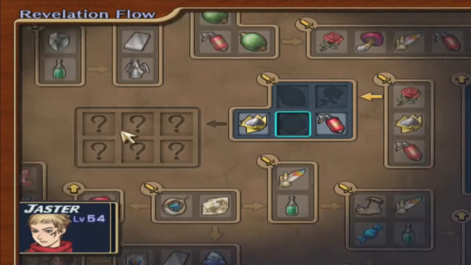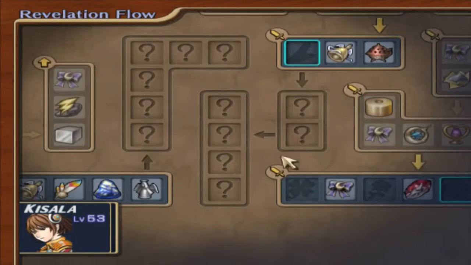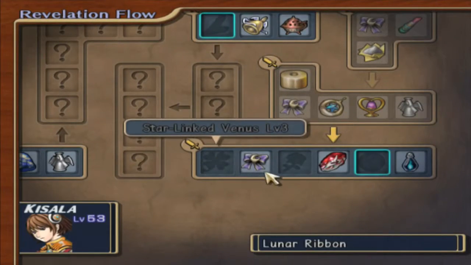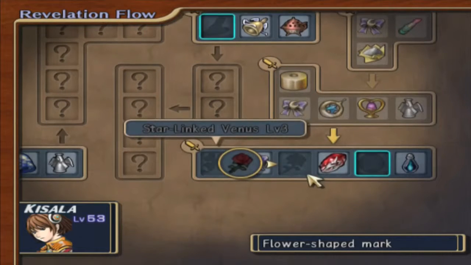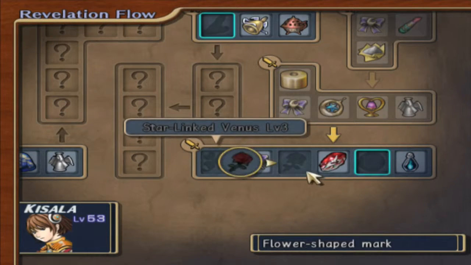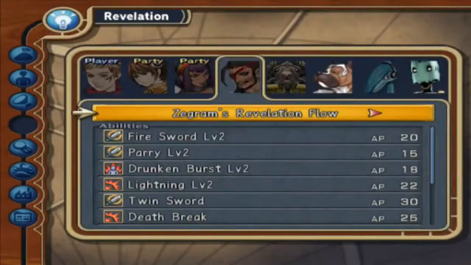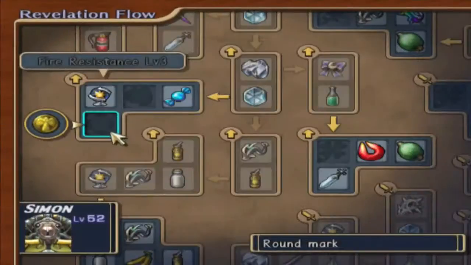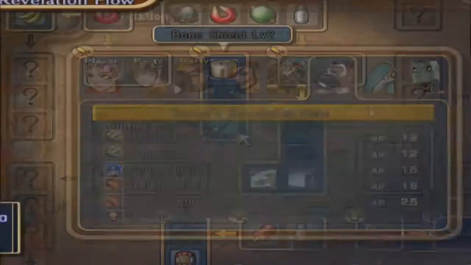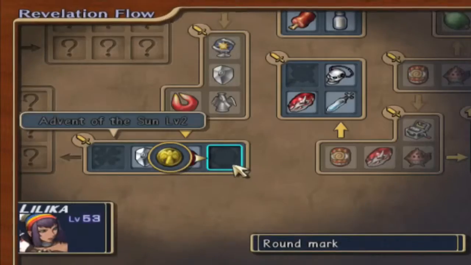So Fate Passion. Does she not need it for anything? Oh no, she does. She needs it for Starlinked Venus, which is the attack with Lilica, is it not? But that requires so much stuff: Four Leaf Clover, the Rose, and then Divine Protection. Is there anybody that can use it and actually unlock an ability? I mean, he can. It's poison defense, but whatever.